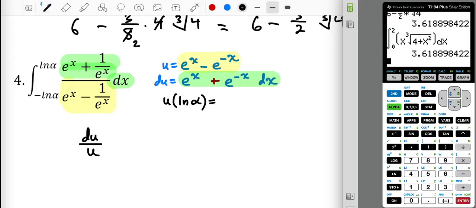So this is me not doing that. I'm going to do it the way I've been doing it. So e to the ln of alpha, minus e to the negative, again, x is going to be replaced with the natural log of alpha, so ln of alpha. So e to the ln of alpha is going to just be alpha. So that's good. That's an old pre-calc rule.